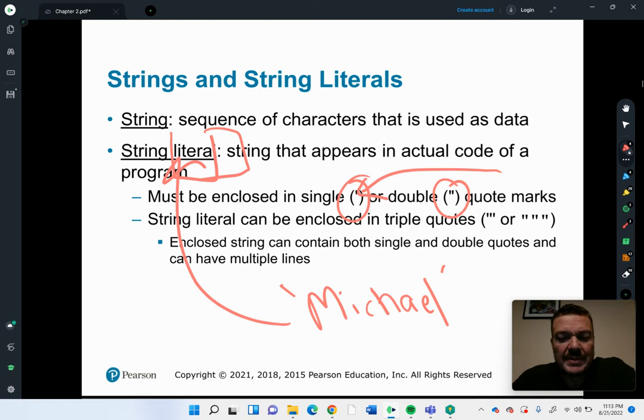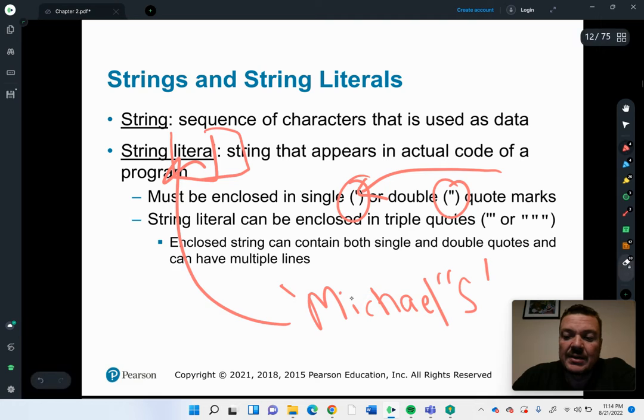So what happens if in our string we need to use a single quote? Well, in that case, we would actually use two single quotes in a row to let it know to use a literal of one single quote. So this right here would translate, and by the way, let me erase that and try again.